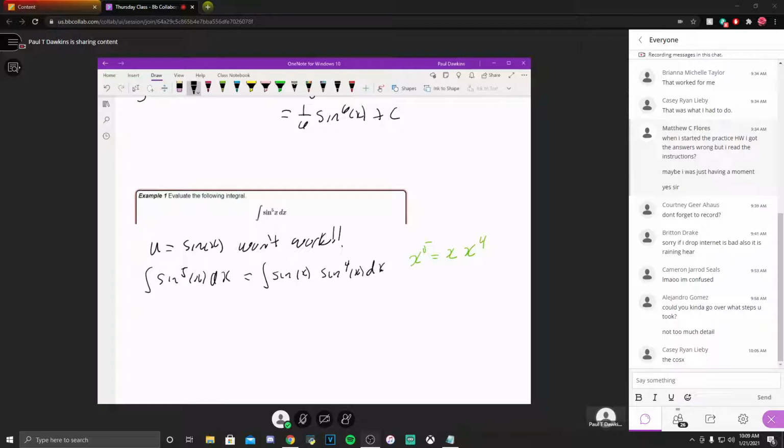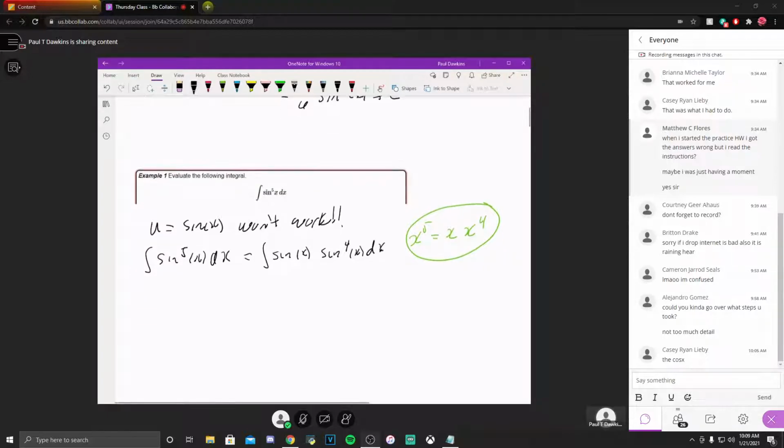So, sine to the 5th, sine times sine to the 4th. It's just the same idea as the stuff we have over on the side. So nothing new there. This is just algebra, using trig functions rather than x's. Simple stuff, though. Okay, now, off the side again.